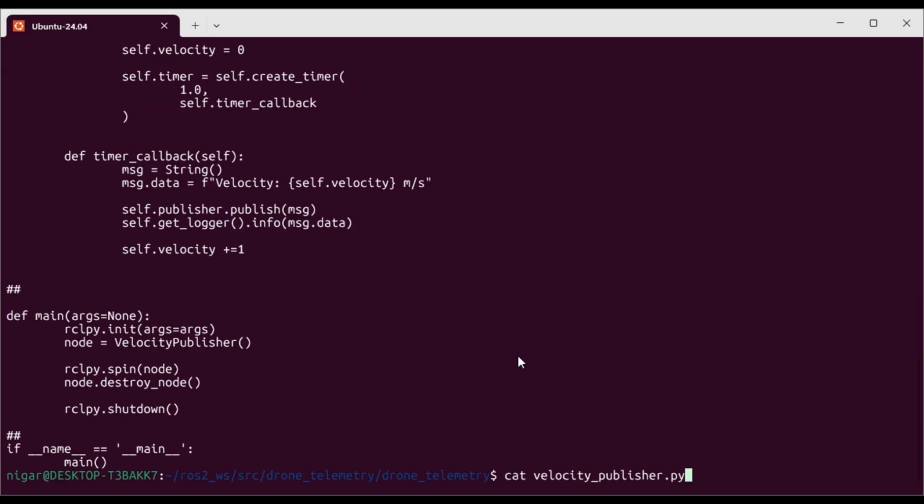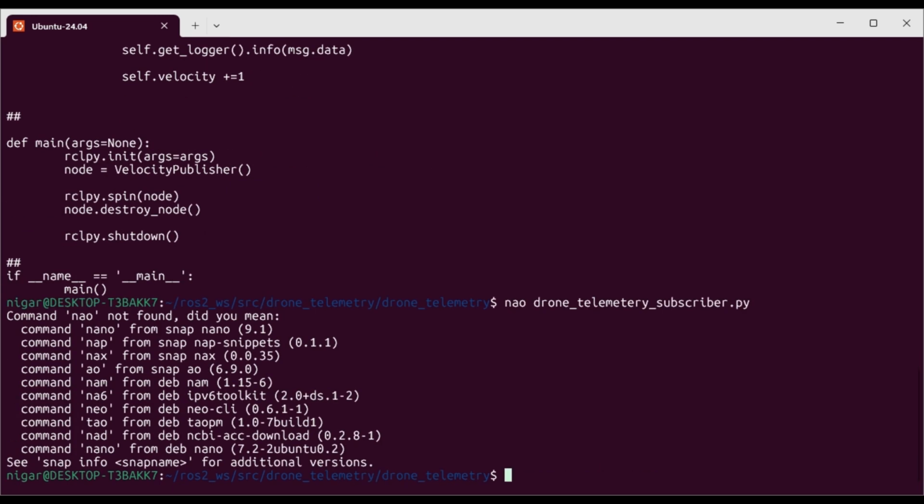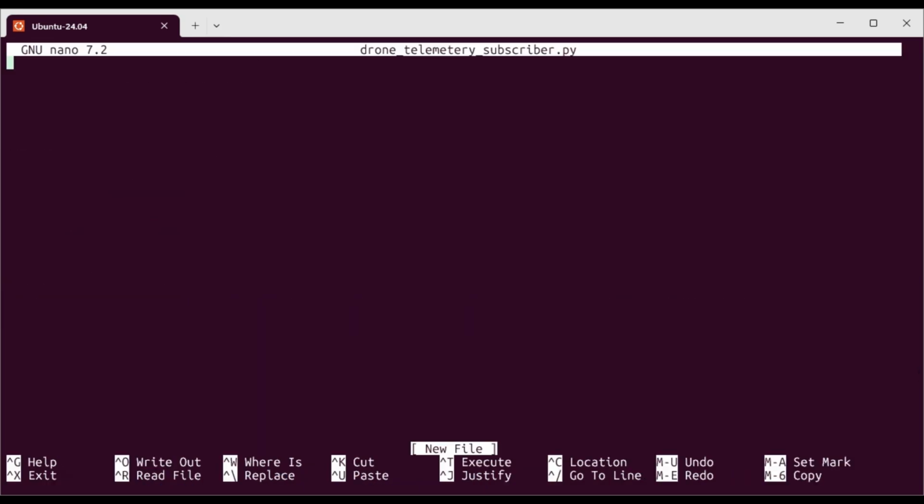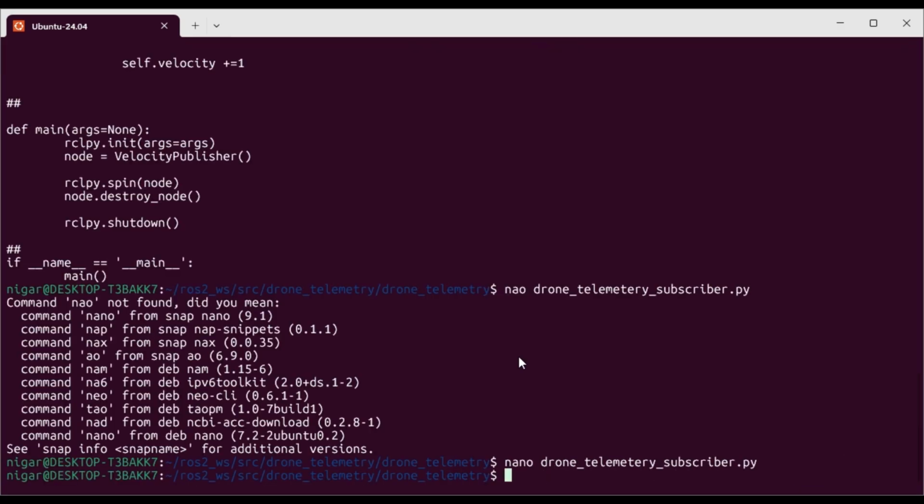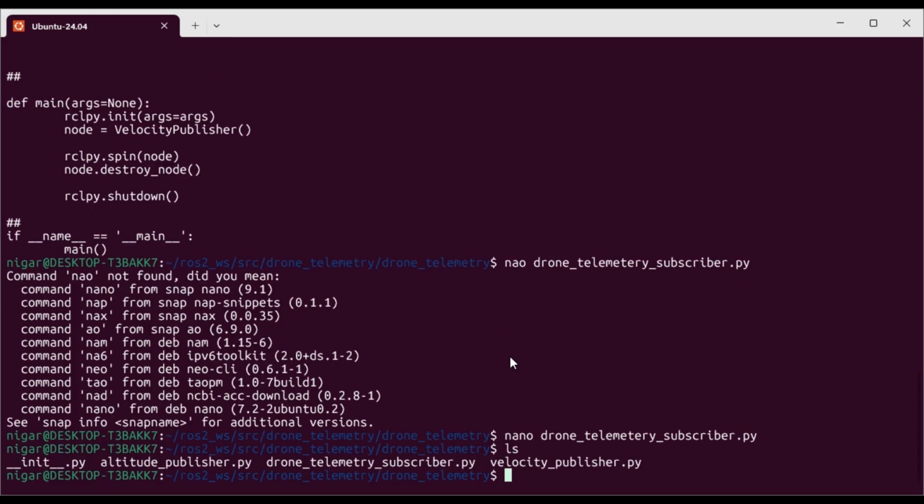Even before doing that, I need to open my subscriber, drone telemetry driver. Okay, this is a mistake, you see, even with one mistake. This is once again a mistake because this is a new file. This is not showing me any code. So I want to see if I'm in the same folder.